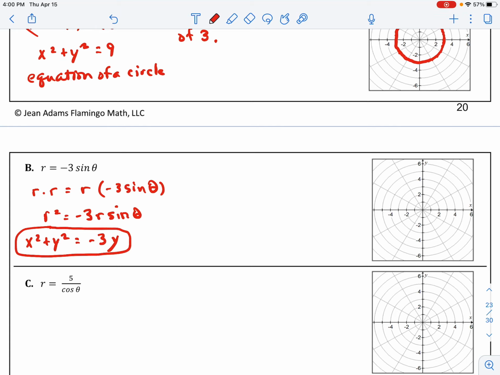Now, I'm thinking this looks like a circle. And to find out how to draw this, we would bring that 3y over, leave a space. This is going to equal 0, but I'm going to leave a space. We're going to take that 3, divide it by 2 and square it. 9/4. So I'm adding 9/4 here. I'm adding 9/4 here.